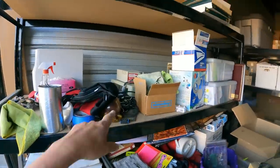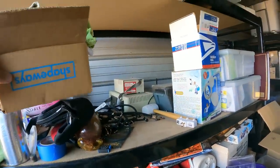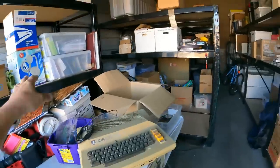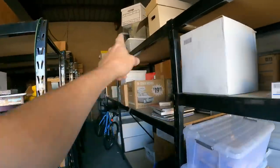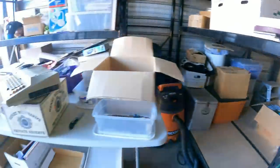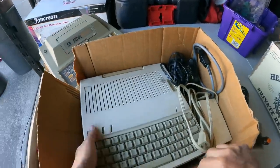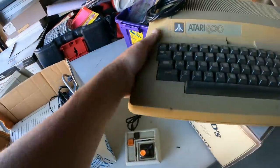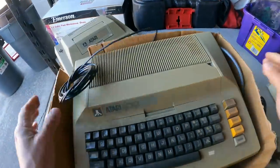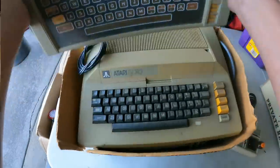Over here, I don't know if you can see back here, but we got some Atari Apple stuff. There's an Apple II right there, and there's another joystick. That's the Apple stuff that I found in this locker over here, which is what I was saying earlier, or maybe it was in the last episode. I don't remember, but it was right over here. We found a bunch of Apple stuff. So here we've got more vintage computers, and that's super cool. I don't think it's terribly valuable, but there is a little bit of value, but there's just that cool factor that I get a charge out of.